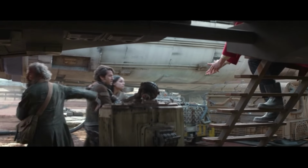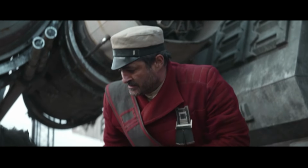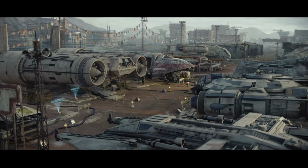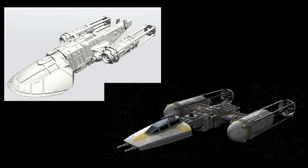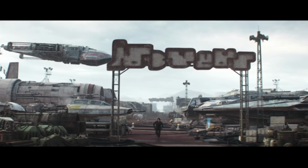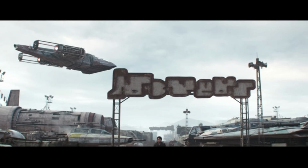Like most of the rest of this list, it's very small, so it can be parked wherever you need it to be. It's a very old design, meaning you can likely get it for dirt cheap from just about any shipyard. It appears to be a Cohensayer design like the Y-Wing, meaning it is likely extremely reliable and easy to maintain. We don't know that for sure, but it seems likely. The head section has a very similar styling, it has a similar layout, and the engines are almost identical. It is a very cheap and reliable ship that you can find just about anywhere, making it the second best choice for a new pilot.